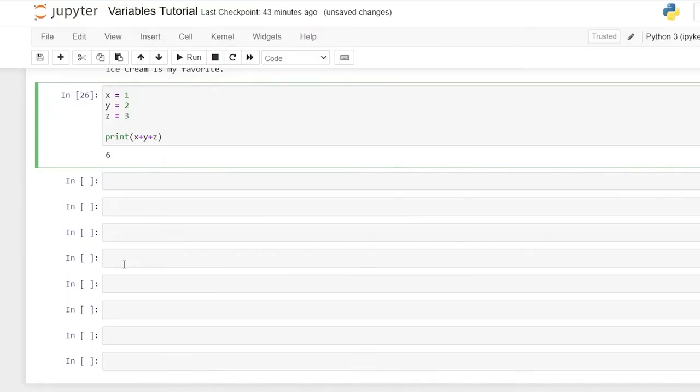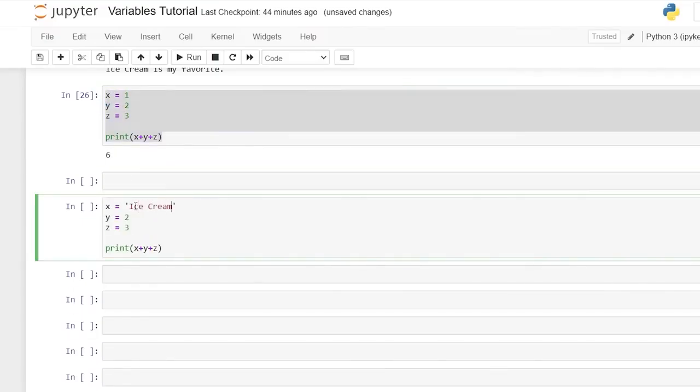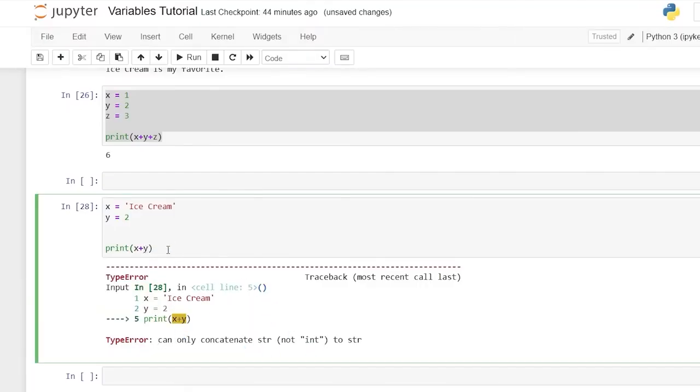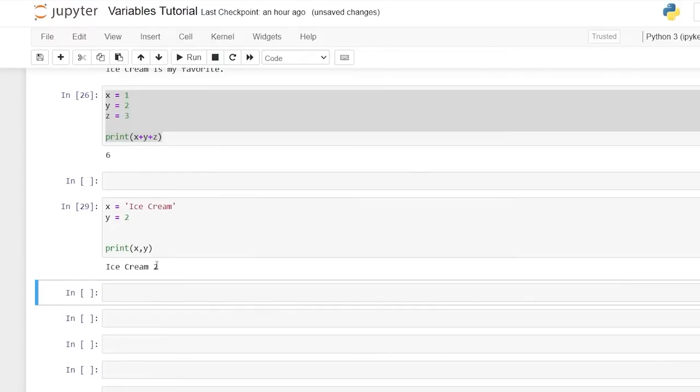Now, one thing that we tried to do was assign to one variable a string plus an integer, and that did not work. But what you can do is take something like this and say ice cream, and we'll get rid of this one, and we'll get rid of the Z. Now, saying plus is actually not going to work. Let's try running this. So again, we can't concatenate these, but what we can do in the print statement is separate it by a comma. So when we add this comma, it should work properly. Let's hit enter, and it says ice cream 2. Again, this makes no sense, but you are able to combine a string and an integer separating by a comma.